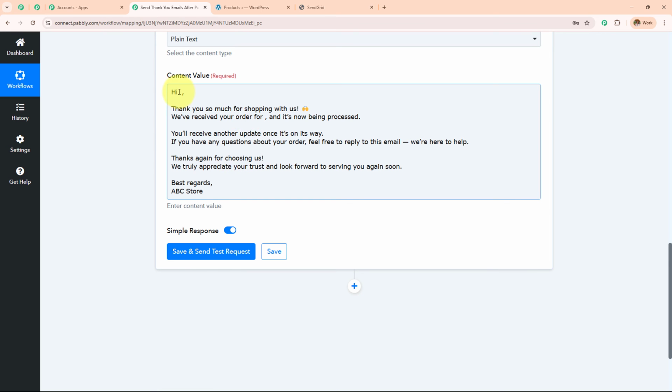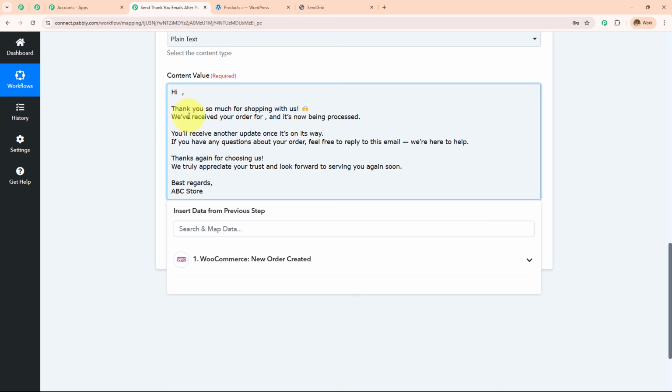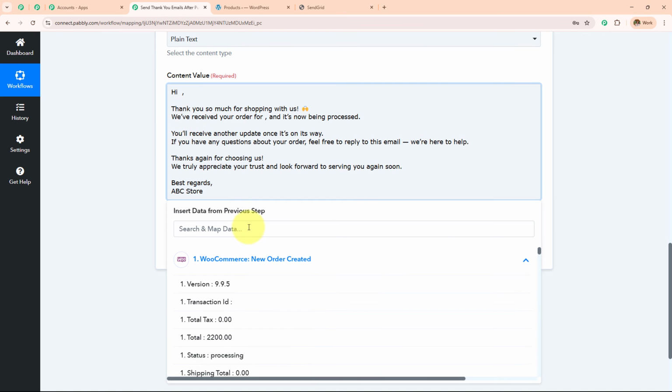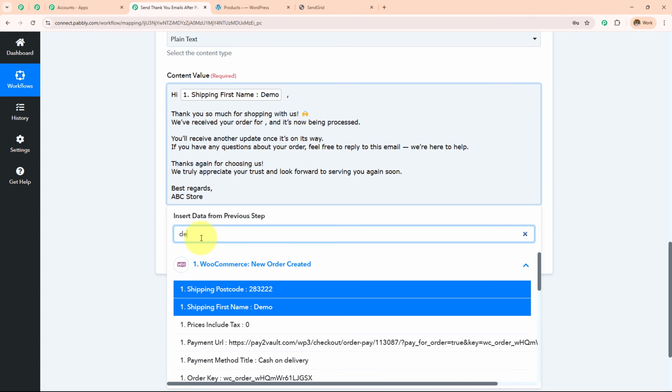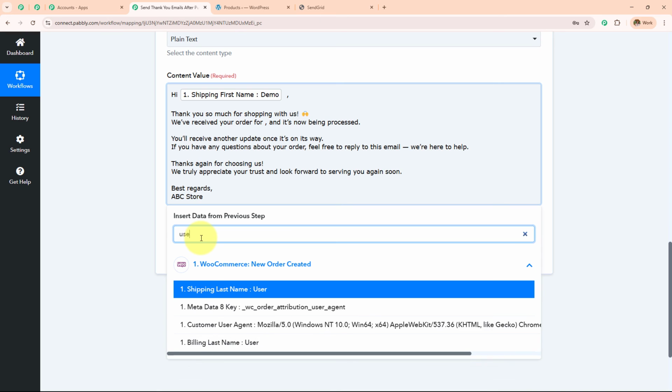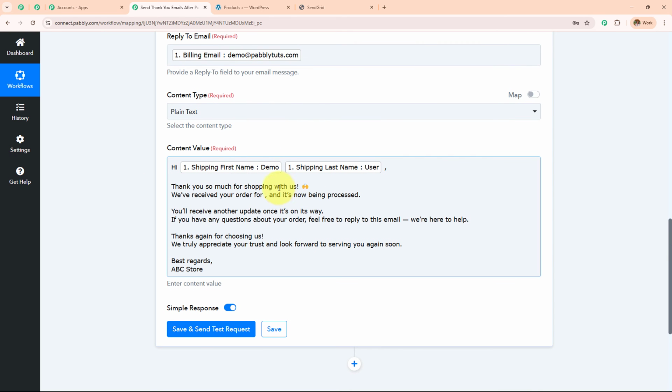Now in this mail, I'm going to map some values so that I'm able to send a personalized mail. For that, I'm going to first enter or map the name. So over here, I can see this Hi. I'm going to send demo user. Hi demo user. I'm going to map that so that it keeps changing whenever I receive a new response. Over here, mapping is important so that every time you receive a new response, it is taken into consideration in this field. Manually entering the data will make this field static, and the information will not change even if you have received the new response.